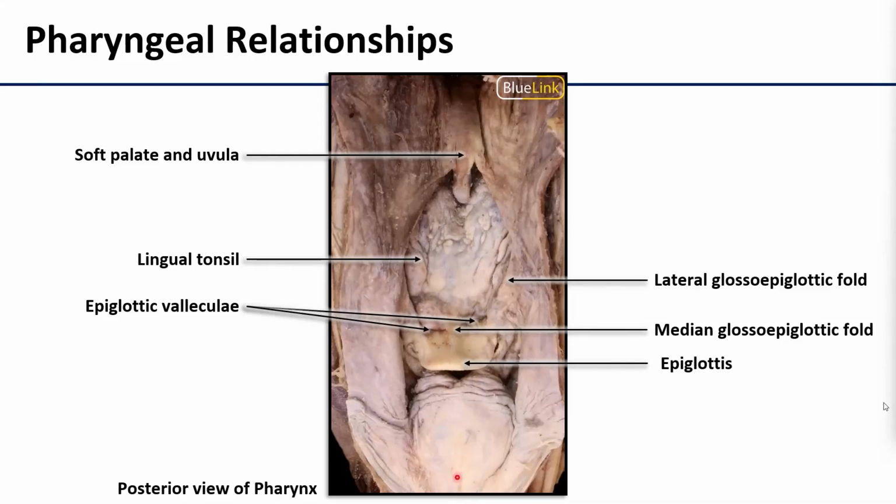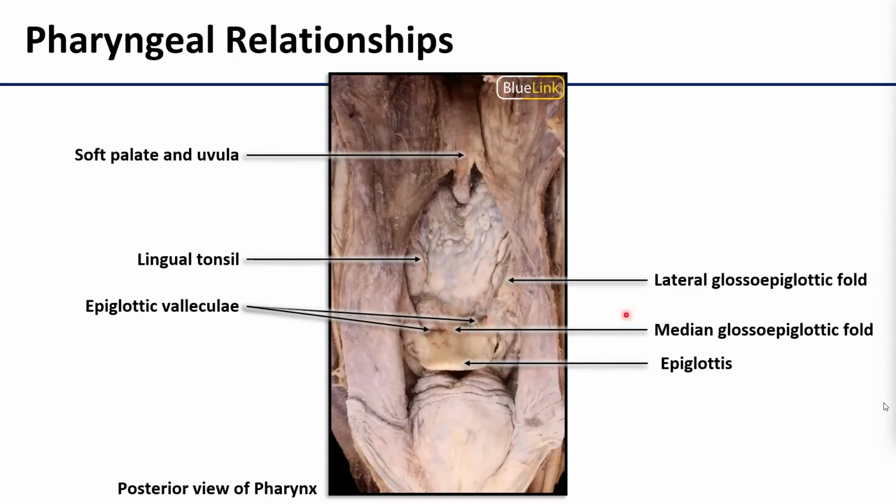All right. So anchoring the tongue down to the epiglottis, there are three mucosal folds. So we have the lateral glossoepiglottic fold coming down this way, and we have one of those on each side. Here's the other lateral glossoepiglottic fold, and then there is a median glossoepiglottic fold. All right, so these anchor the root of the tongue to the epiglottis, and you will note here that there are some small depressions that this creates on either side here.